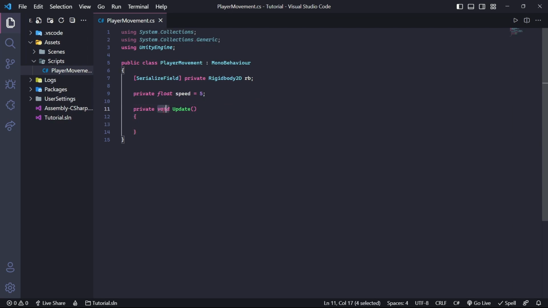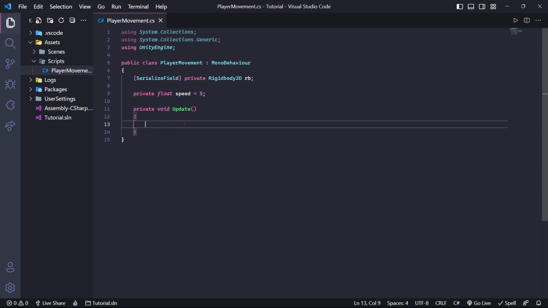That's why we use the keyword void. But for example, if here we put return true, we should also put bool here, because a boolean is a true or false statement, and as it would return a true statement, we should put bool. I know this is maybe confusing, so let's just not pay too much attention to that.